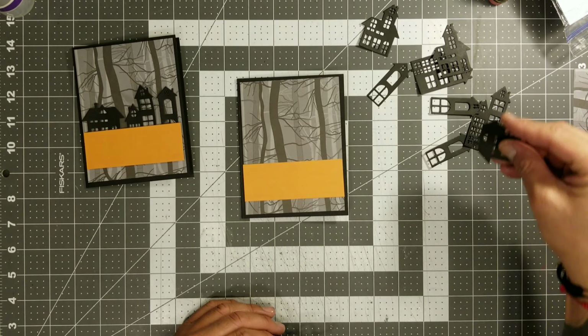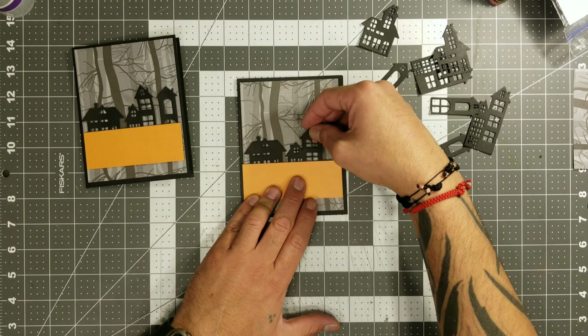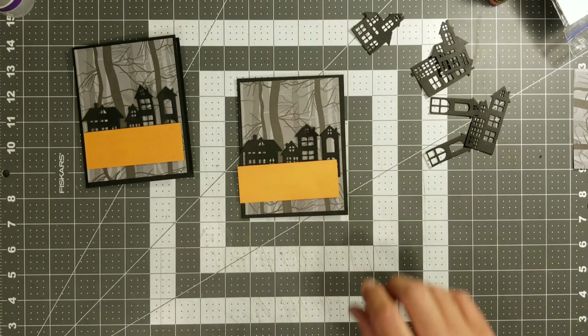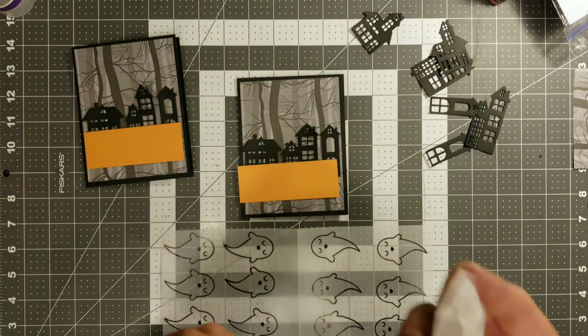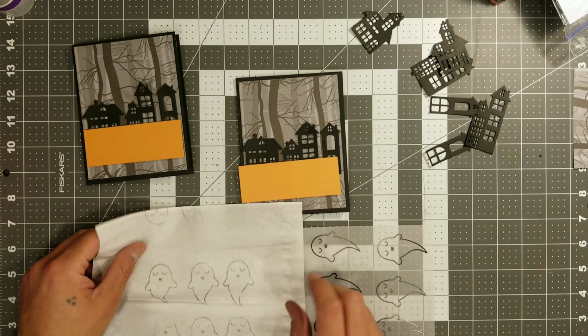And the reason why I got this idea for the little vellum ghost is that if you guys have been following me for a while, you've noticed this is kind of the same thing that we did for a Mother's Day card last year. It was with the vellum leaves. We layered them, and it turned out to be a really amazing looking Mother's Day card. So you guys should definitely check that out. You might use that for this coming year.